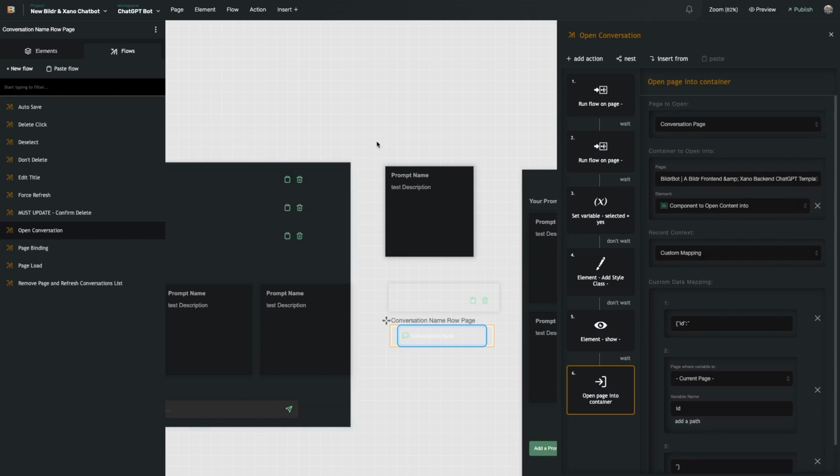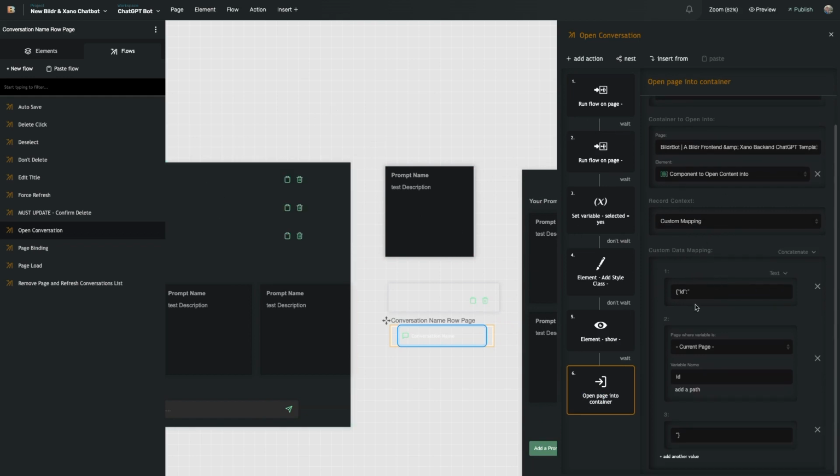So I am opening up this page into that container on my home page, but the important thing is I do this custom data mapping. And all I'm doing in this context is I'm sending a specific variable or set of variables to the page I'm opening it up into. I do this later on with this page and I'll show you it later. So in this case, I'm saying when you open this page, I want you to create the variables that I list out here in a JSON array. And basically I'm saying ID in this code construct, I'm saying ID equals ID of this page from the variable. Go ahead and put that on the page.